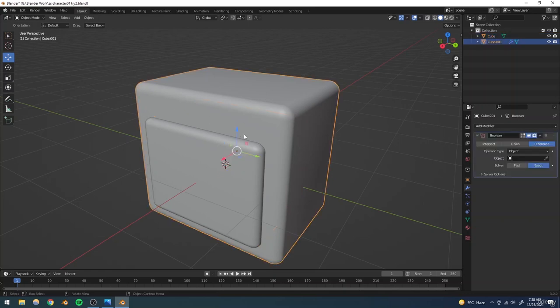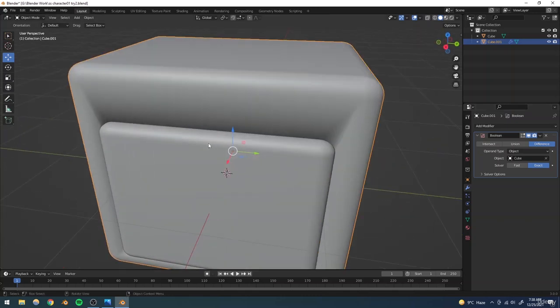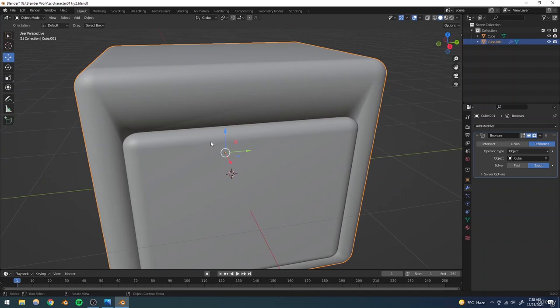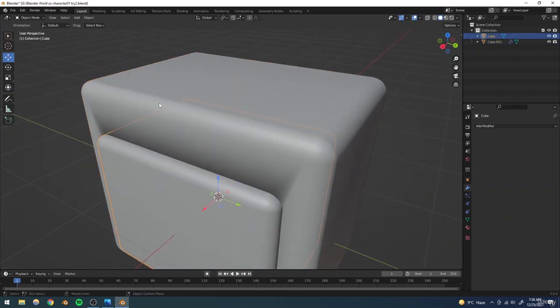So basically we're going to subtract this object from this object. Okay, perfect. So with this in this Boolean modifier, we're going to select an object which we want to subtract. Okay, with this difference set, by the way. And so we're just going to pick this eyedropper tool, and we're going to select this cube right here, and I'm going to see that it has been cut. The way we know that is because the shading has become slightly weird.